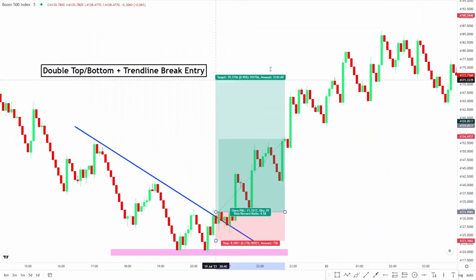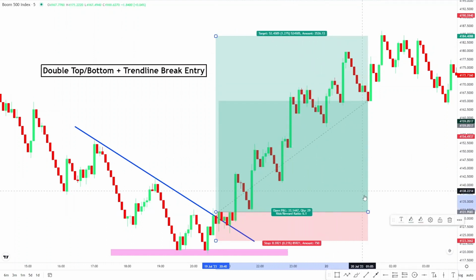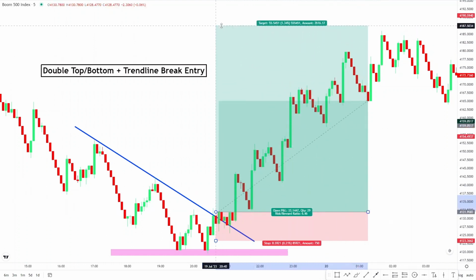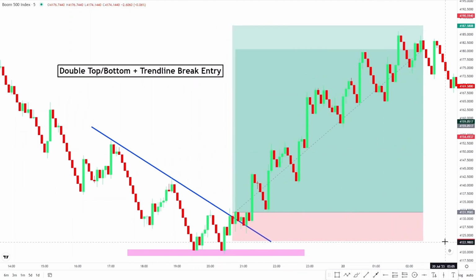So when you see a setup like this, this is a setup that is actually going to give you a nice swing trade. So which means that if you have a small account, you're likely going to actually grow that small account. You have a $34 account in your Deriv. So which means that if you can catch one of these trades, this is actually going to give you a lot of money, and you can actually double your account or triple your account. So this is a kind of setup which is very, very, very rare.